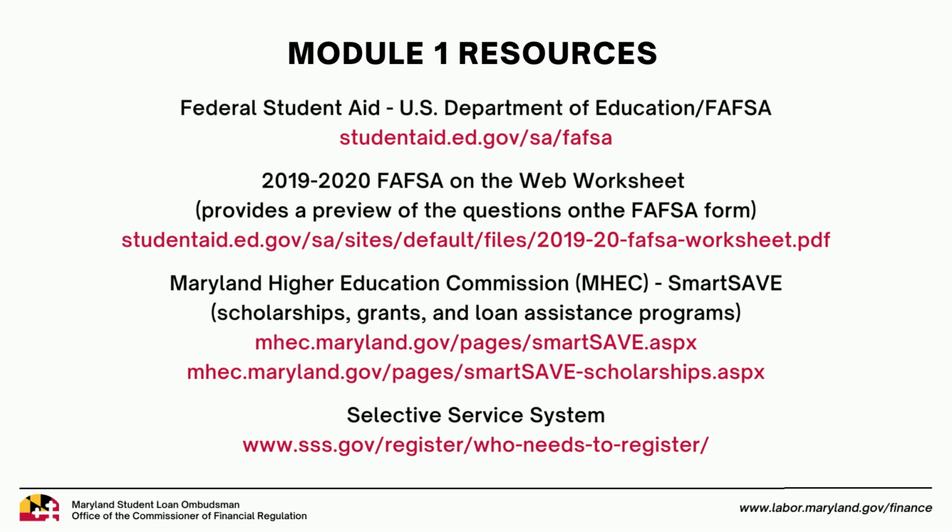This concludes the Maryland Student Loan Ombudsman's educational curriculum for Module 1, Application Process and Documentation Requirements for Student Loans. Please make note of these resources that were referenced in this module. See also the PDF version of the Maryland Student Loan Ombudsman's full educational curriculum, which is available on the website of the Office of the Commissioner of Financial Regulation at www.labor.maryland.gov/finance.